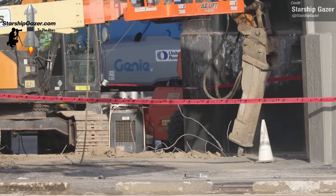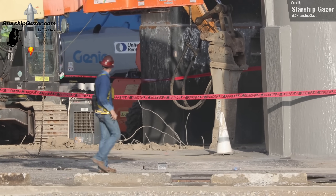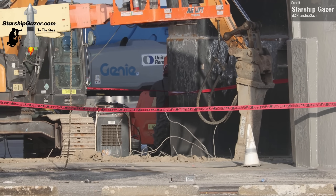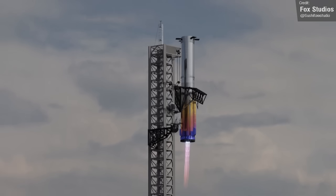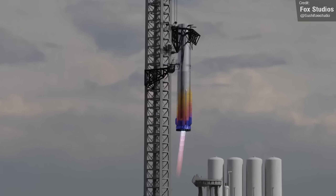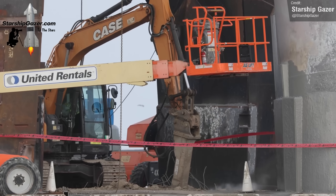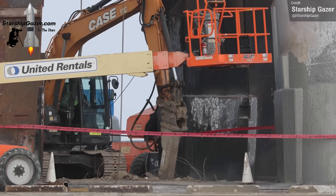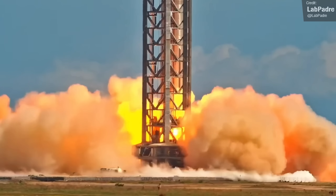SpaceX have been having some issues with the concrete under the Orbital launch pad. After the larger-scale static fires from Booster 7, the concrete has needed to be extensively replaced or repaired, which is hardly a good thing when SpaceX are aiming for rapid reusability of Starship and Stage Zero. SpaceX really have three options here. Option one is to continue trying to reinforce and develop a blast-resistant concrete that can stand up to the Starship, which at this point is looking increasingly impossible.